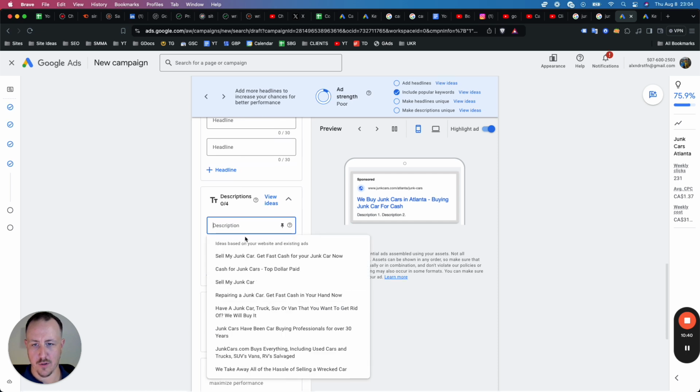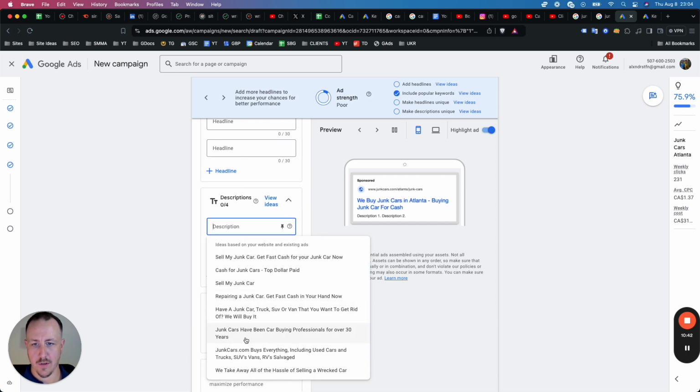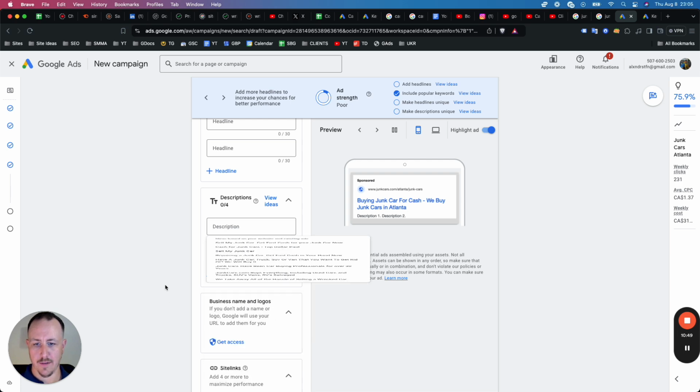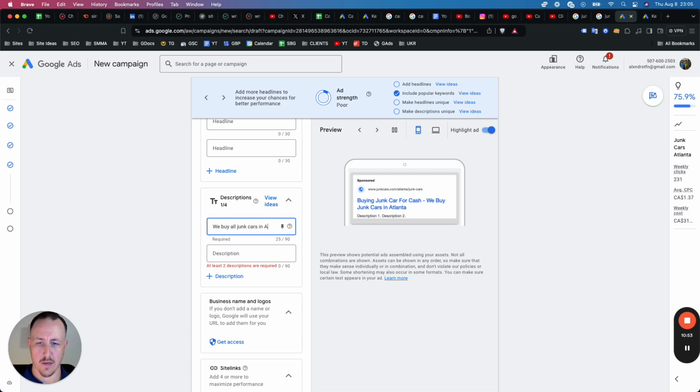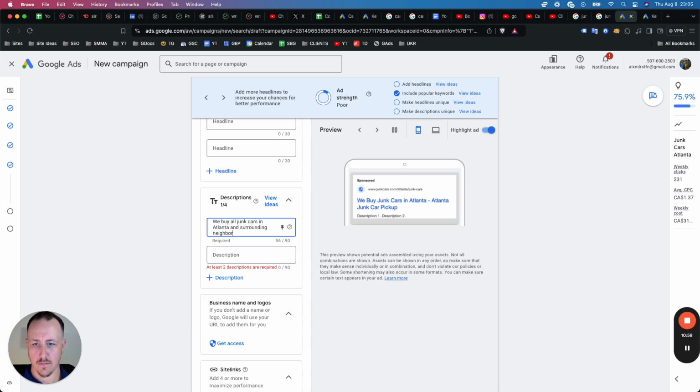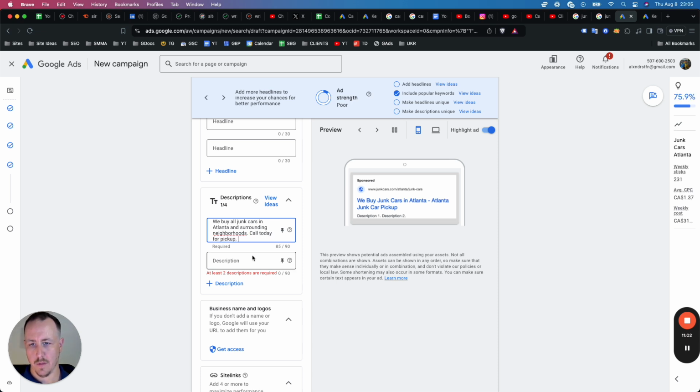Then you can just head down to the description, and then Google does give you some options here because we did add a site, I think, that is legitimate. But for this, you could do something like, we buy all junk cars in Atlanta and surrounding neighborhoods. Call today for pickup, right?